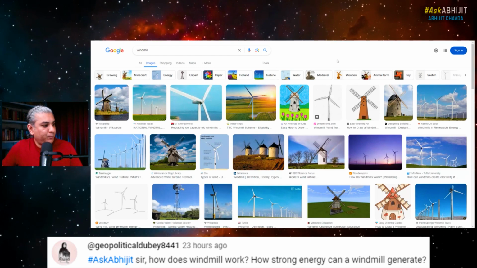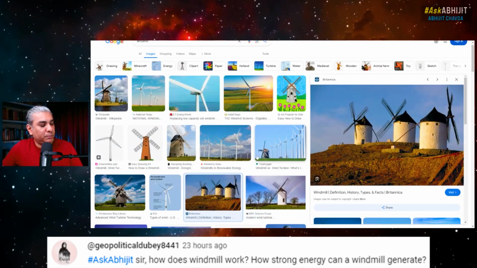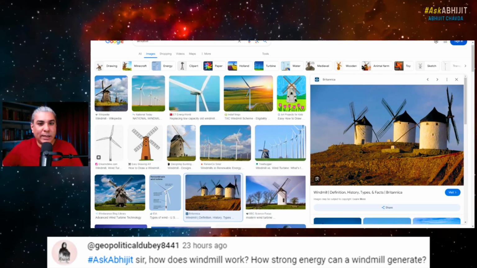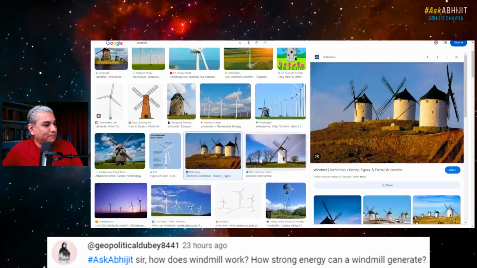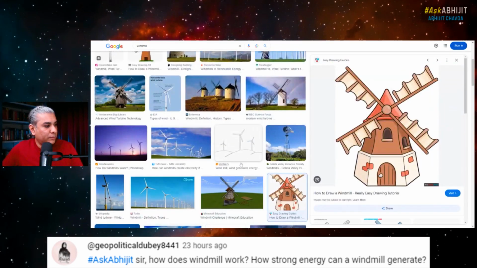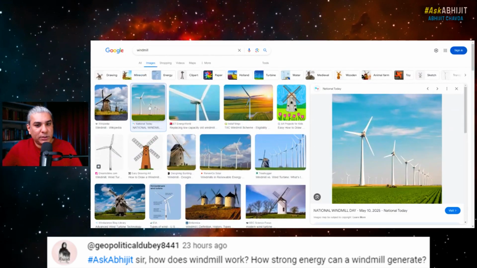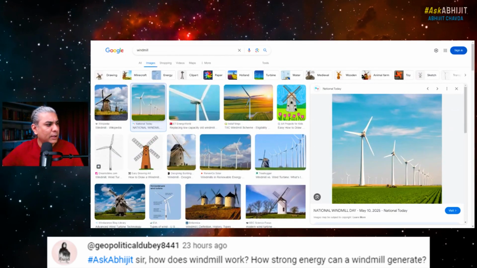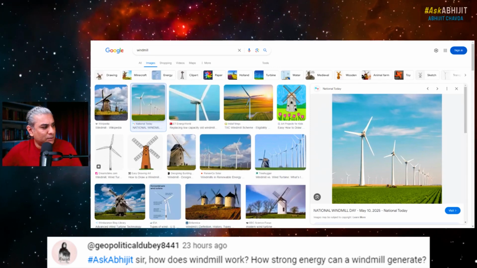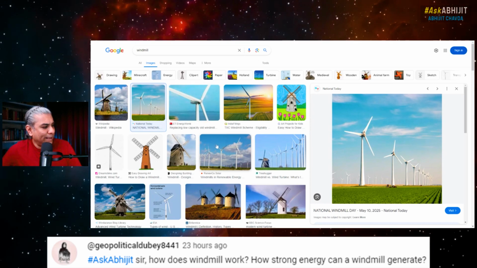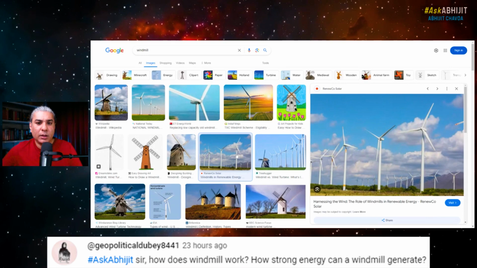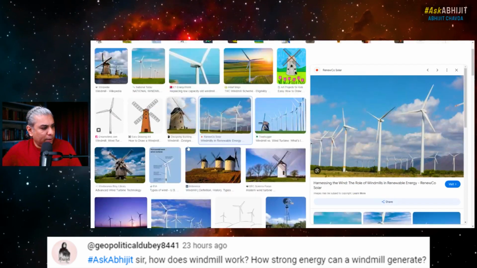I'm sure we've all seen them. Historically we had these smaller windmills. This is something that you would see in Don Quixote, Don Quixote and Sancho Panza. That story. That's what ancient European windmills would look like. And then you have modern windmills that you will see all across the hills. If you are in India, there are lots of hills and the Western Ghats and wherever else that you will see mountains and hills that have hundreds of windmills placed atop them on the slopes, wherever it's easy to catch wind. So this is what a windmill looks like.